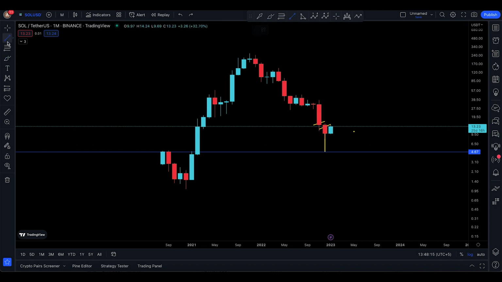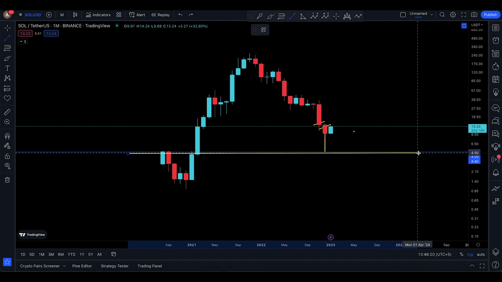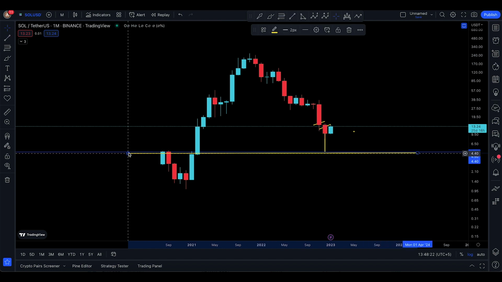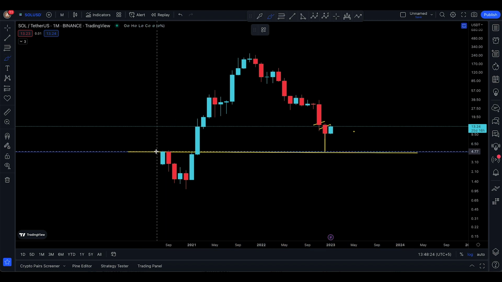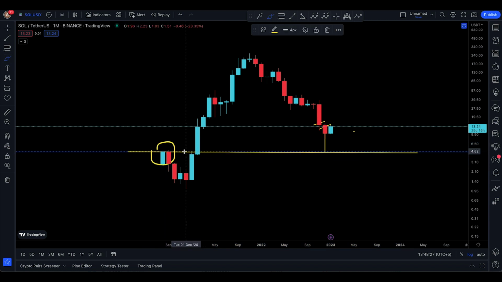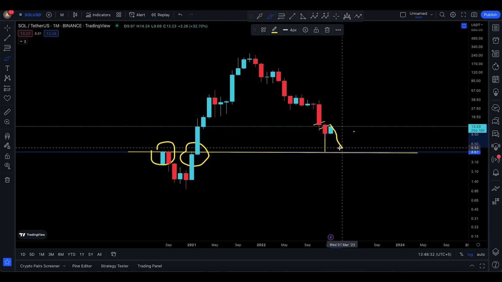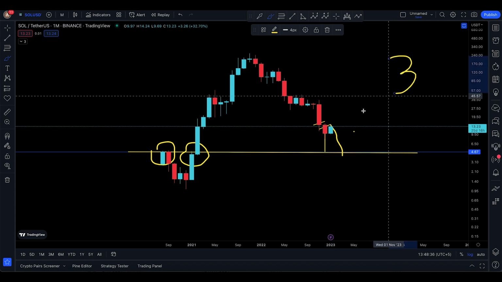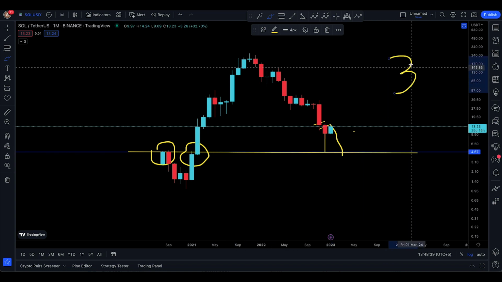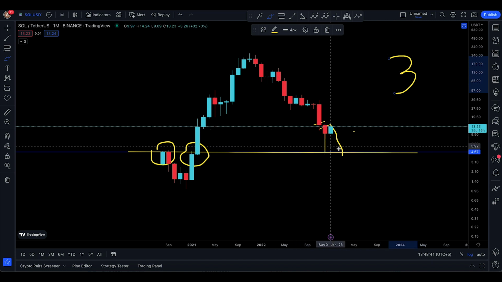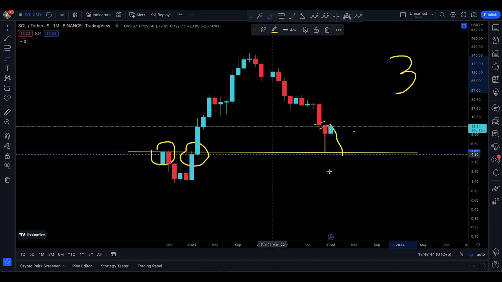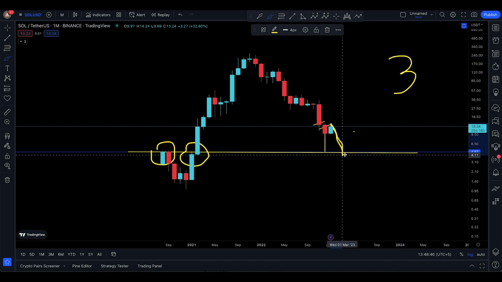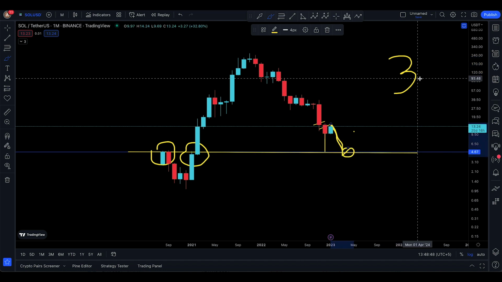If you do come down here, this is a very big support on the monthly. You can just see right over there. If I do drop a horizontal line like this, it is a very big support level. So one touch right there, one touch right here. It's not a confirmed trend line, but when you come down and touch this line again, this is going to be the third touch. And for the definition of a trend line, you must have 3 touches to confirm a trend line. So it's a trend line in the making, and when you do come down here and touch that line, it's going to be a valid trend line.